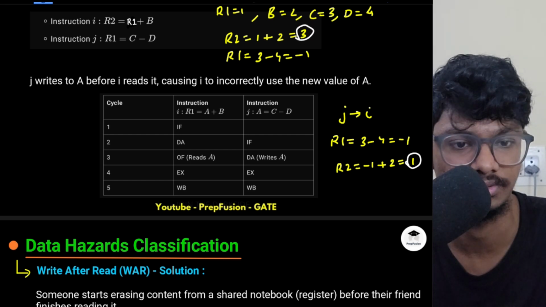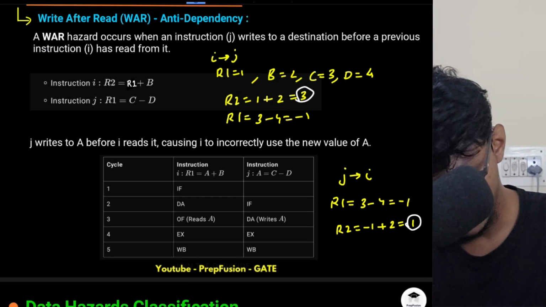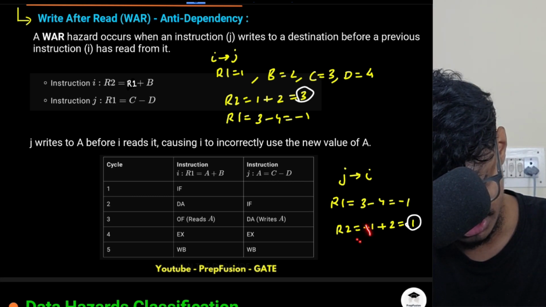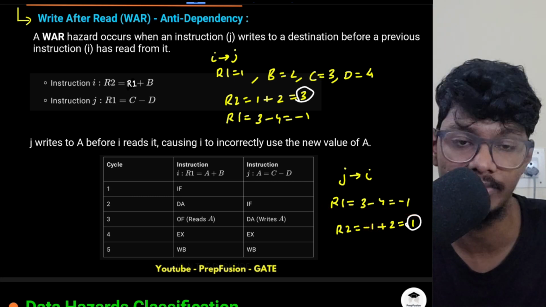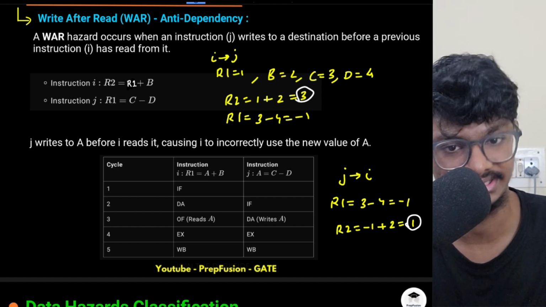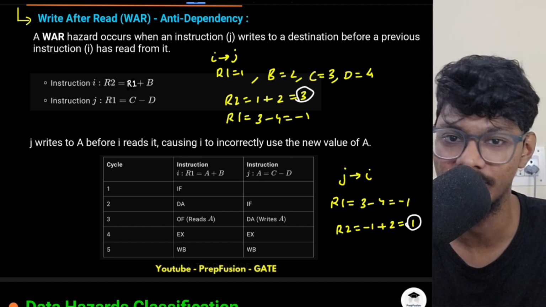I am not getting the correct answer. So that is why I am writing, like I should have written after read. I should have read this register first, then I should have written, but I am not doing it due to some problem. Okay. So that is the problem. That is the hazard. But will it actually happen ever in a pipeline system? No, right? It will never happen.